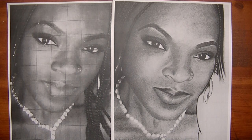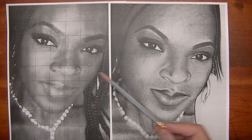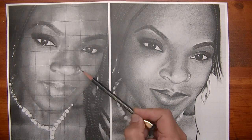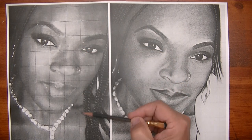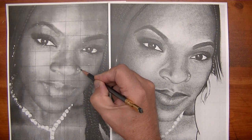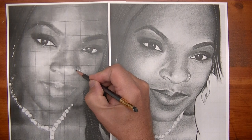One of the things that stood out to me is this nostril right here. You can see here's the bulb of the nose — the point of the nose — which comes to about right there, and then here you have the nostril that comes just past this reference line of the grid right here. So it just goes past it, and I'm going to mark it right here so you can see where that is in reference to the line, and here's the bulb of the point of the nose.